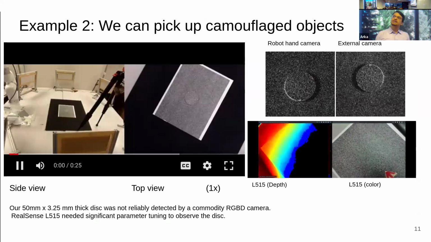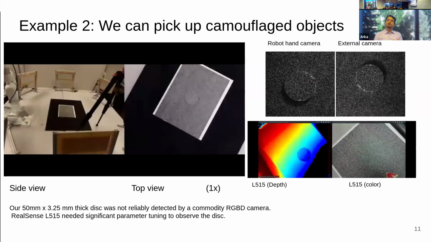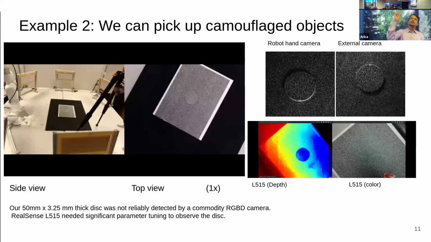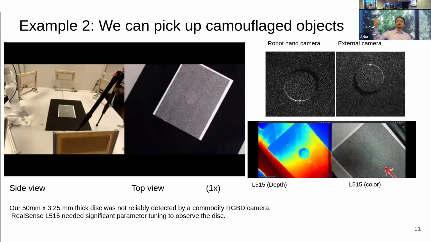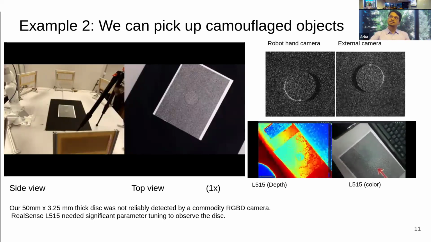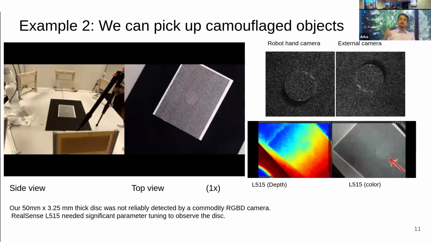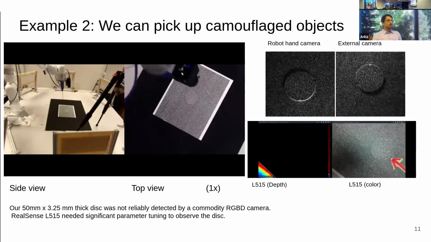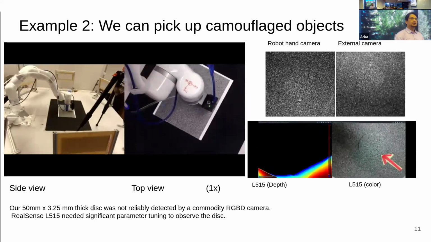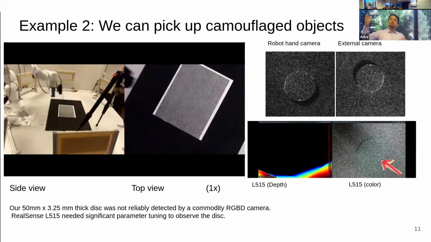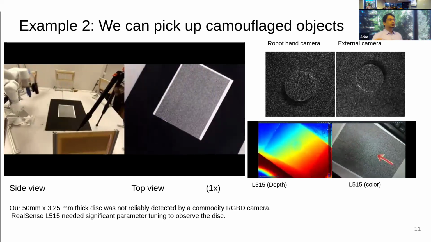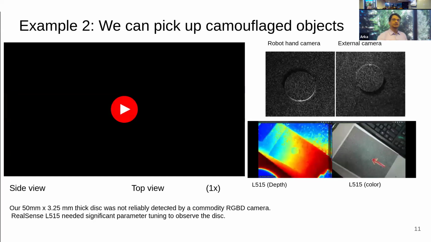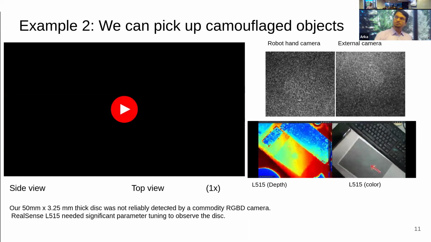We wanted to ask the question, can this effect be used for robotic manipulation? To do that, we took a thin disc of plastic, which was so thin that it could not be reliably estimated by the depth sensor, and we painted it with random texture on the foreground and background so that you cannot segment it out with color. But when we shine low angular incidence illumination, it casts shadows, and that is an important signal that we use to localize the object and go and pick it up.